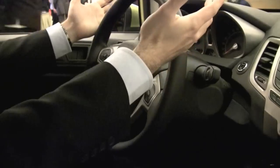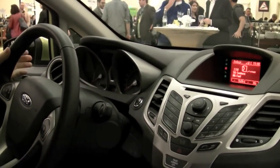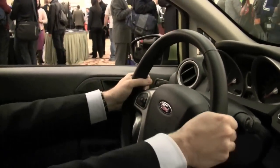My hands essentially stay right here and I can keep looking at the road. If I like a song, I can thumb up the song — we can do thumbs up through Pandora, it's one of their big things. I press the voice button, which on this car is not on the stalk; on another car it's right on the steering wheel, but I press that right here by where my hand is.